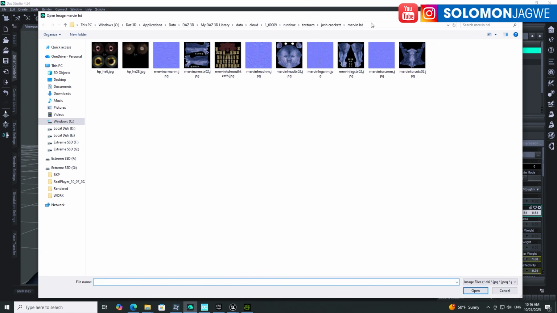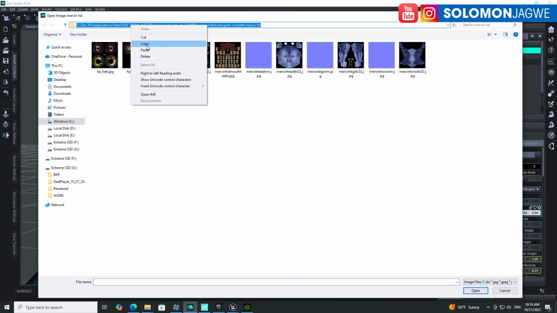So make sure that you click over in the top bar over here, copy this path because you're going to need this, and you can do this for any other model that you are dealing with, and copy that.